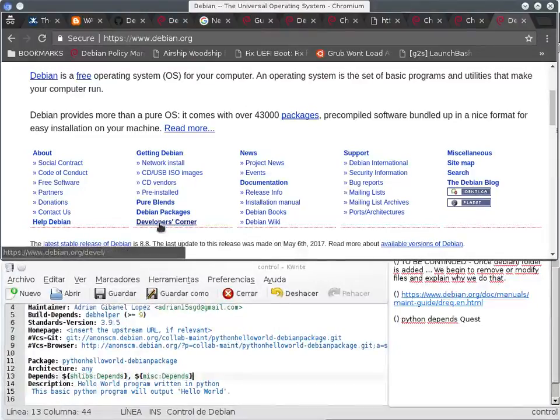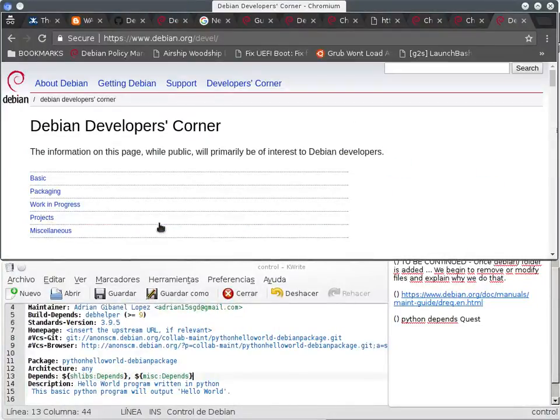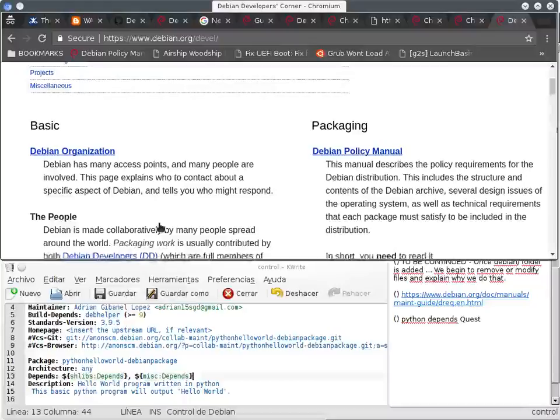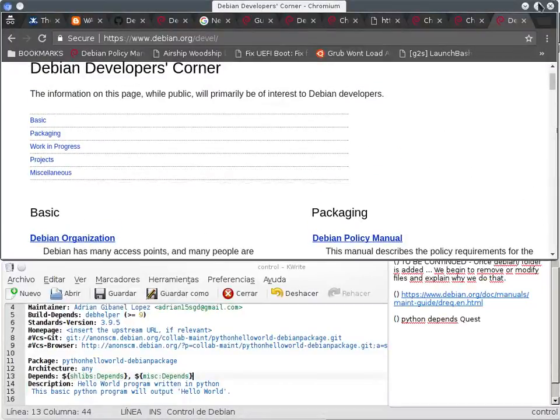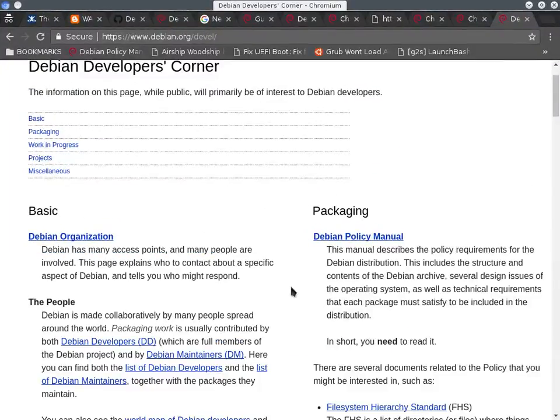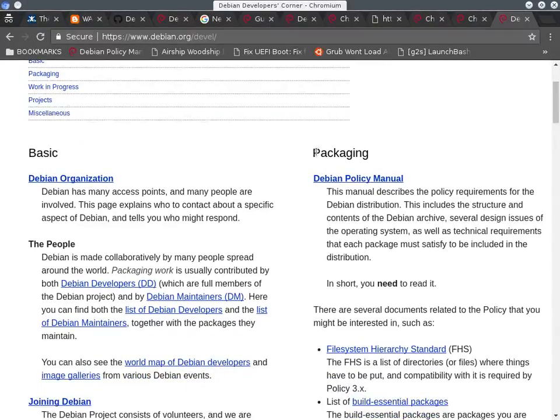So I go into the developers corner, okay, and I'm taking a look at the developers corner. So there's the packaging, which I am used to. It's the thing I'm interested in.